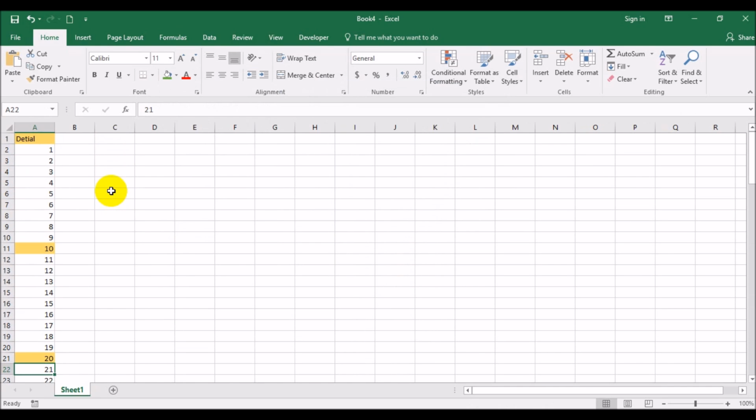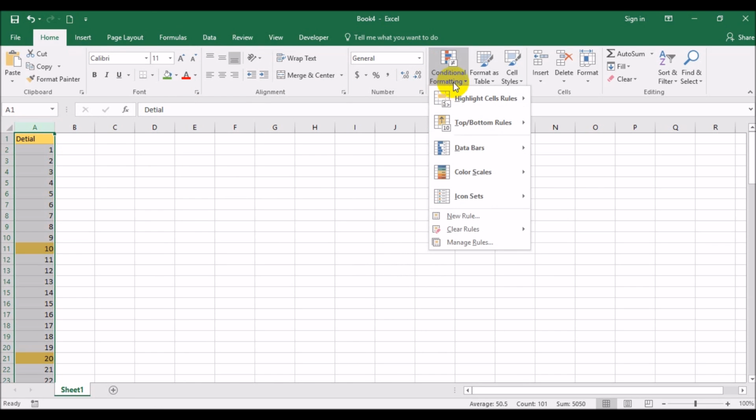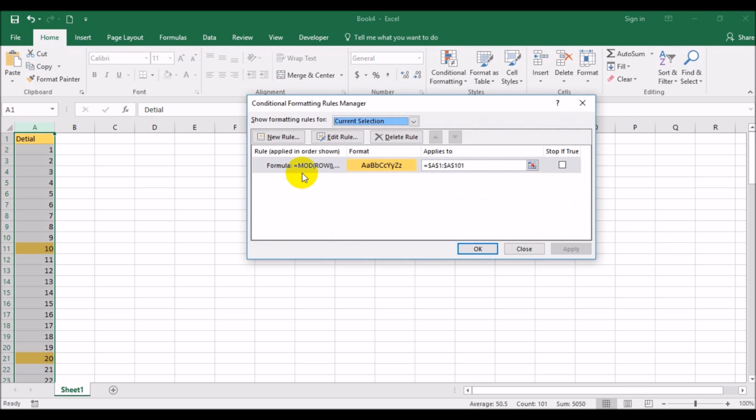So this is one way of doing it, and you can go and understand this again. Go to conditional formatting, manage rules. Here I have written the formula: equal to MOD, within brackets ROW with parentheses open and close without any content, comma 10. 10 is the interval, you can use any interval, equal to 1.